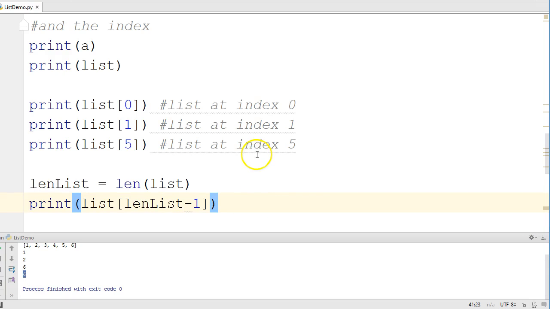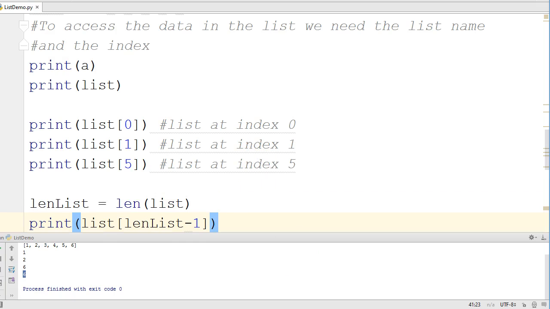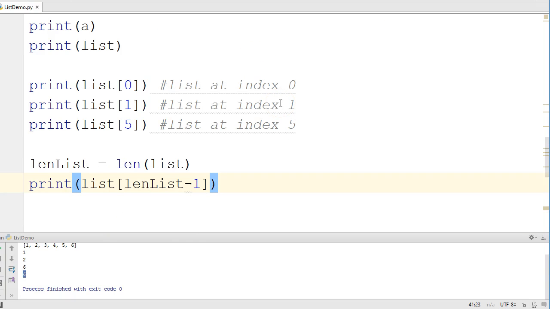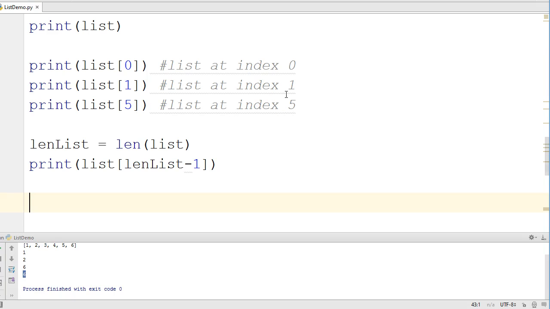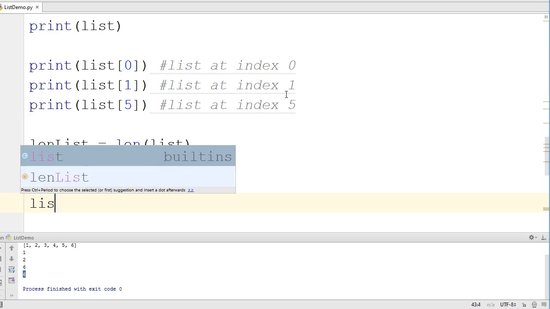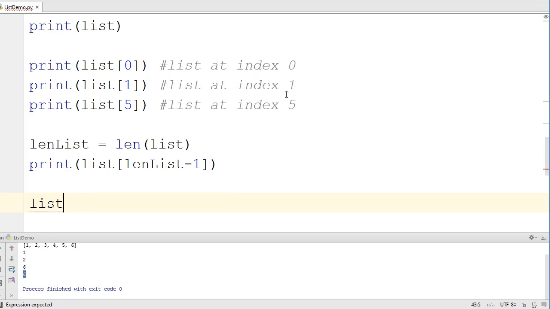Now, the last thing I want to talk about in this video is actually, there's 2 more things I want to quickly talk about. That's assigning values and adding values to our list. Because remember, a list is a dynamic data structure, meaning we can change the size. So you can modify values in a list in the same way that you access them. We're just going to give the name of the structure and then the index.